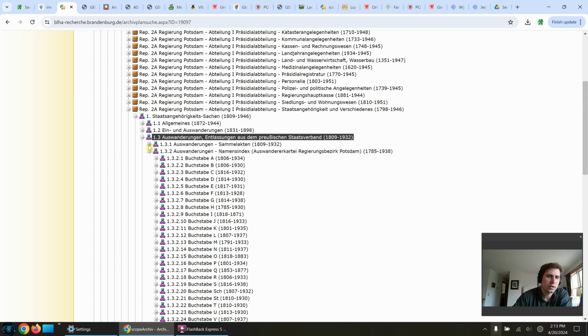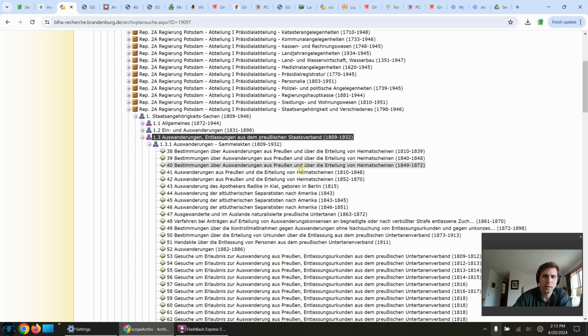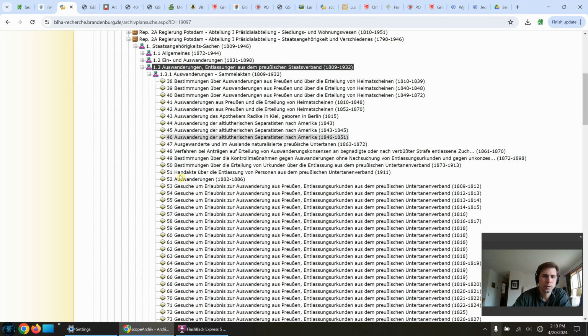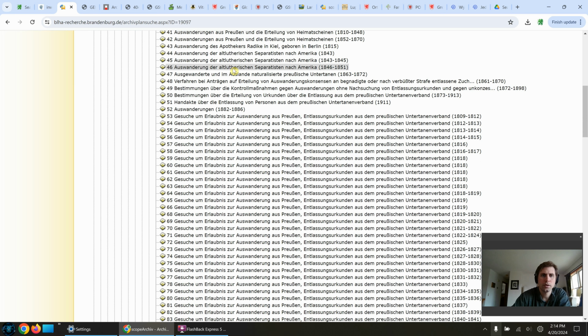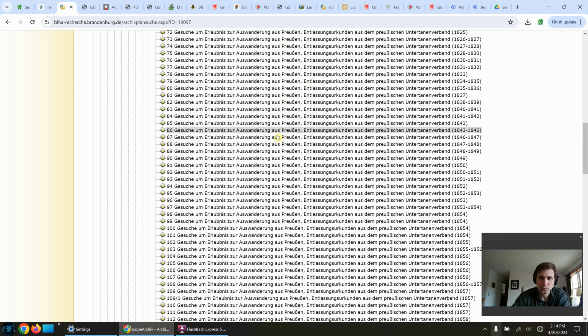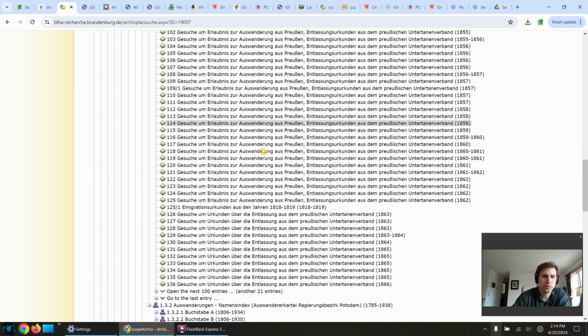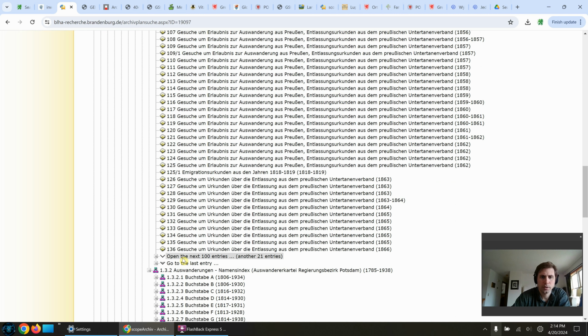And then you're also going to see the complete collections. So you're looking at typically where they immigrated to. These are investigations, things about people leaving, emigration of the Old Lutheran separatist movement as they left for America and said goodbye to Germany. At that point in Prussia, you can scroll down and see all of the books they have.